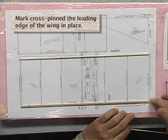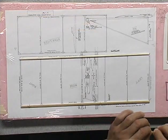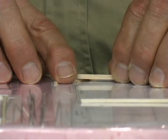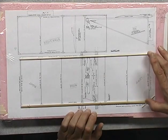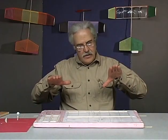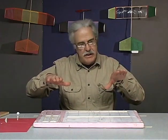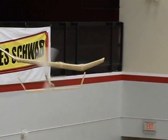Now what we're going to do is put the wing together. You'll notice on the plan that there's a little piece of wood indicated. Just need to use this as a shim. What this does is it lifts up the leading edge only on the left side, just a little bit. And then when we get the ribs and the trailing edge and everything glued together, it will maintain that warp on the left side. So the left side of the wing will have a little bit greater angle of attack. So when the airplane's flying, it'll keep that left side up so it won't roll. It'll continue with that idea of keeping the airplane in a flat turn.